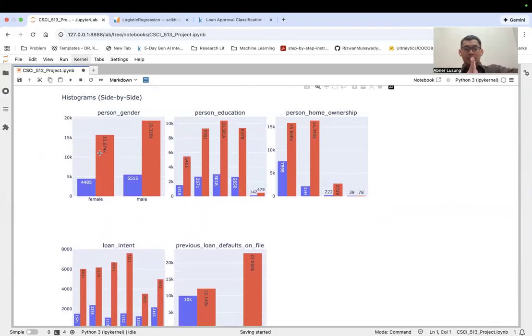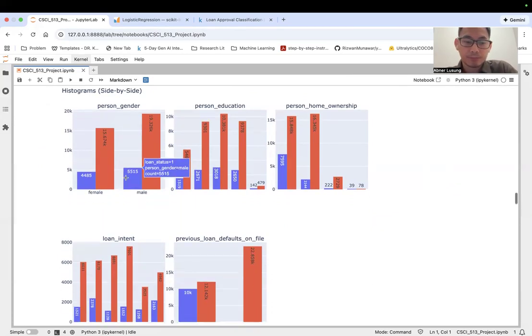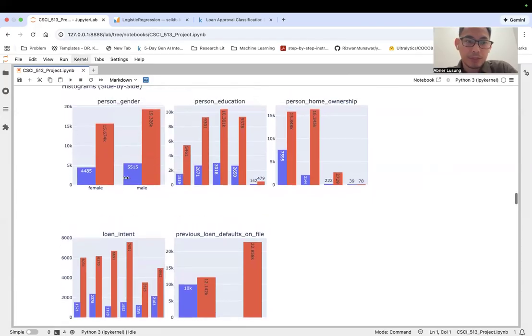And the data shows that there are more rejected than approved. So this is the person gender, person education, person home ownership.